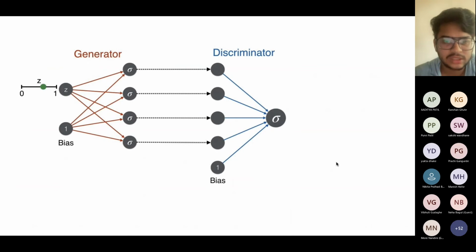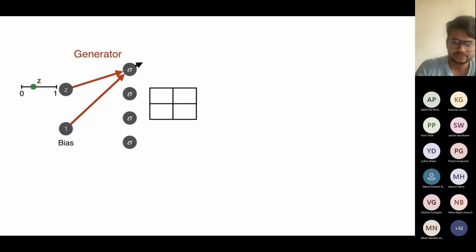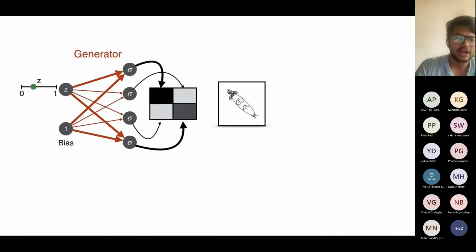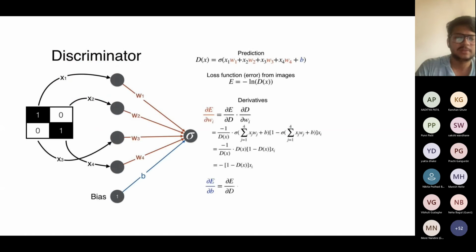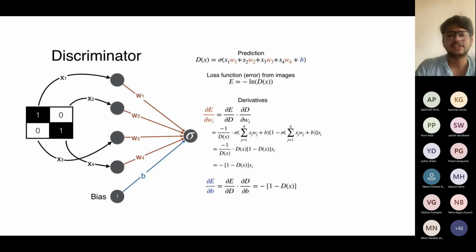Now let's come to the training part. Let's visualize everything we studied till here. I'm taking the real image and passing it through the discriminator. These are my weights. The generator will try to generate an image, like a slanted image, which will be verified by the discriminator. These are my prediction values. For the discriminator, this is my original data, and these are my simple basic neural network activation functions and the basic multiplication we do in backpropagation.